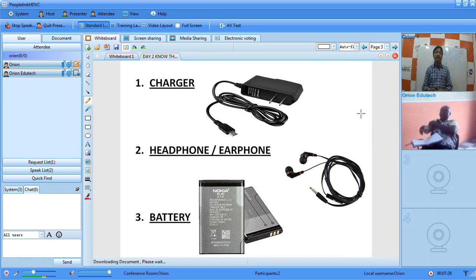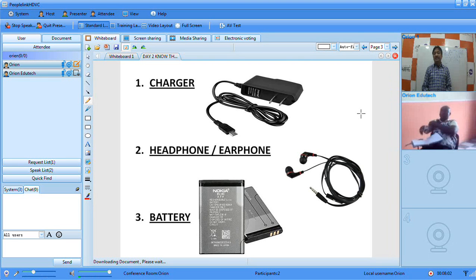Because if you run the FM option, you must connect the headphone to the phone. If the hands-free is not connected, you are unable to listen to FM.